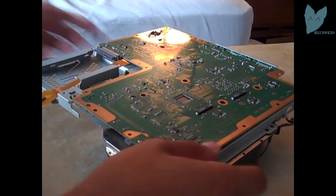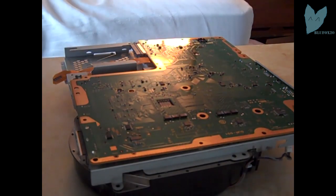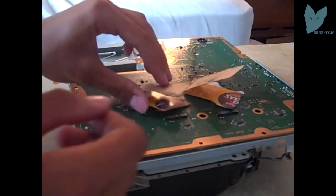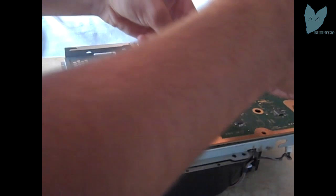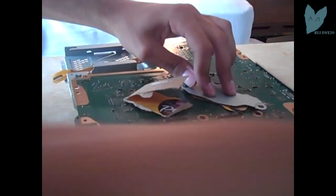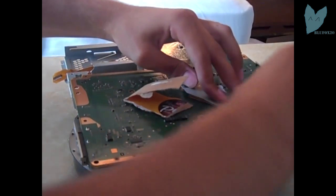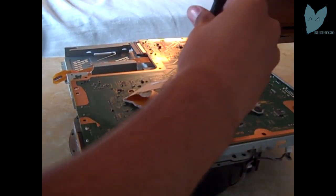Thumbs up. Everything looks good. Now what I'm gonna do is get the cardboard I got from earlier, as you can see here. Gonna put it down. This is so when you screw in the fan holding thingy-majingies, don't know what they're called, it doesn't scratch the motherboard or short circuit it. I don't really know, but I watched the guy's tutorial and he said to do this, and that's what I do ever since.